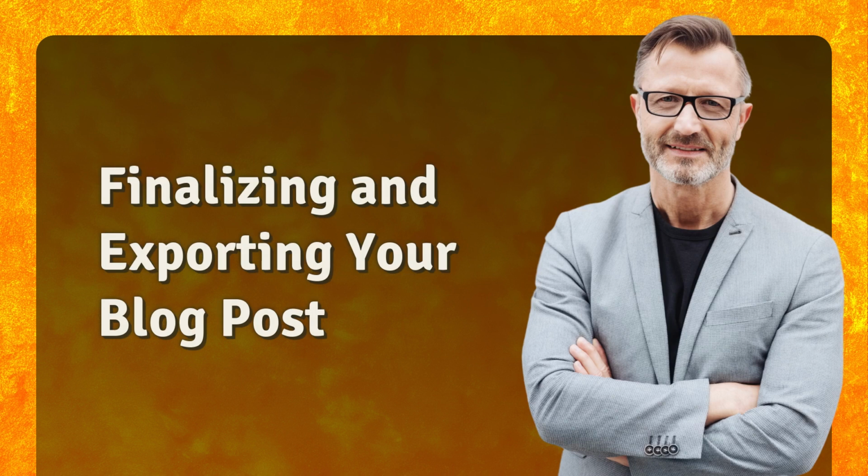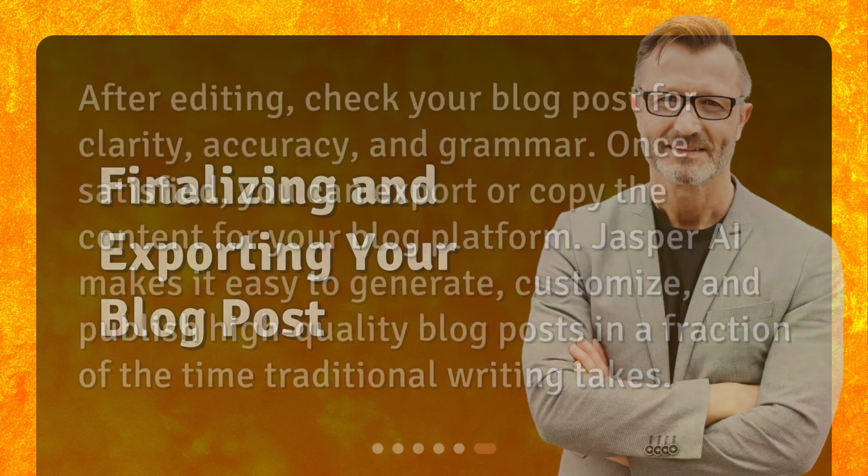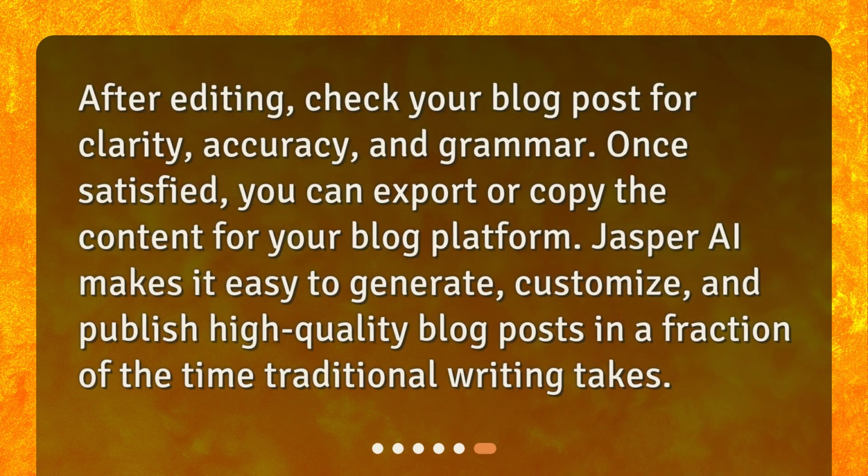Finalizing and exporting your blog post. After editing, check your blog post for clarity, accuracy, and grammar. Once satisfied, you can export or copy the content for your blog platform. Jasper AI makes it easy to generate, customize, and publish high-quality blog posts in a fraction of the time traditional writing takes.